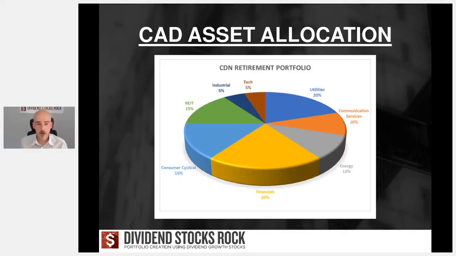So now moving on to the Canadian asset allocation, this one's a little bit different. In Canada, we have the luxury of having a very strong banking system with stocks paying high yield. This is why the financials weighting is a little bit higher. As you can see, I only put 10% in energy stocks for the reason I mentioned before. I didn't want to have it moving up or down too fast.